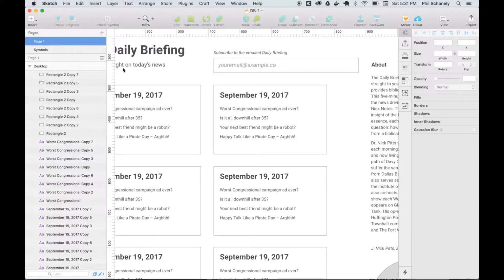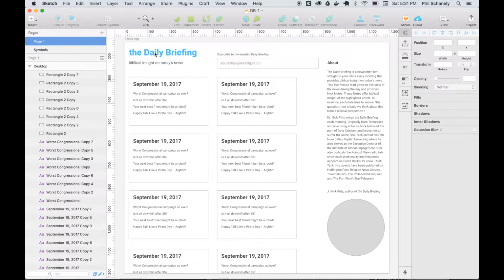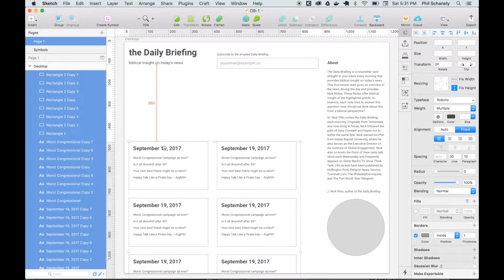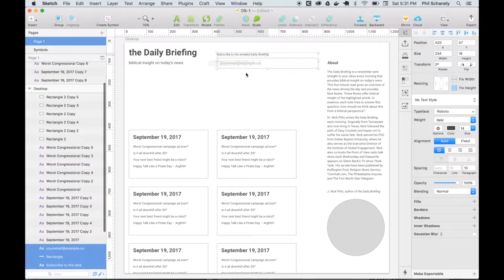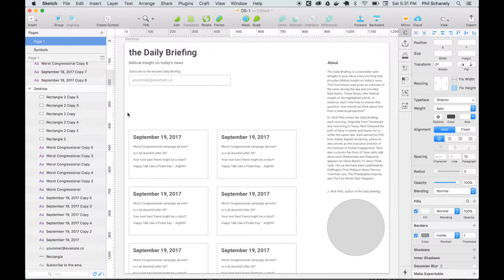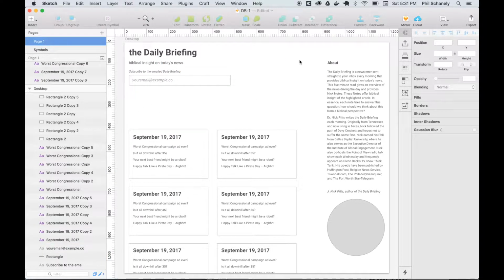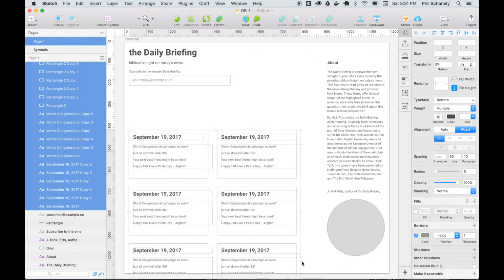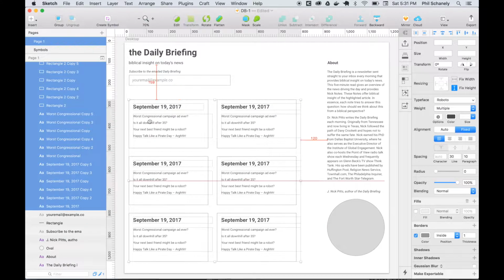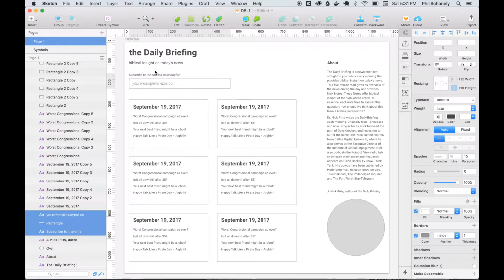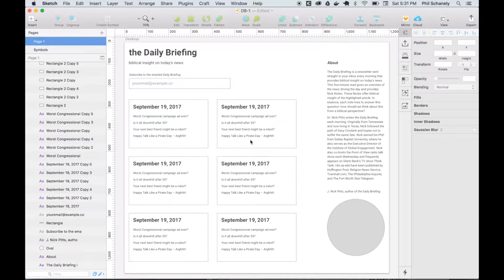And the main page, which you can see here, is basically going to have the site's name, and we're actually going to move all of this down up to about here, because we're going to have a jumbotron that we can really feature the subscription. So we really want to drive users to subscribe to the email. And then we'll have the about information over in a sidebar. But what's going to occupy the middle area in good blog-like fashion is a bunch of tiles like these that will have links to the actual daily entries.